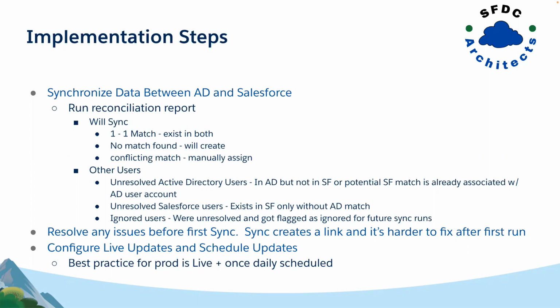Once you've done that, you're going to configure live updates, and that's what's going to run on a real-time basis. And also, they recommend that you do a scheduled update once a day in case anything happened with the live updates. That is going to catch it up, and that's for production.